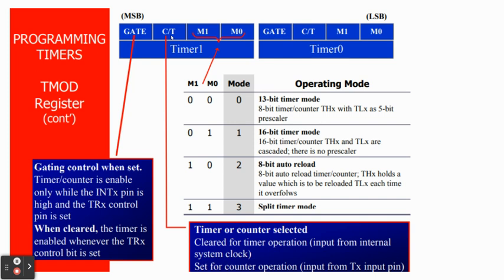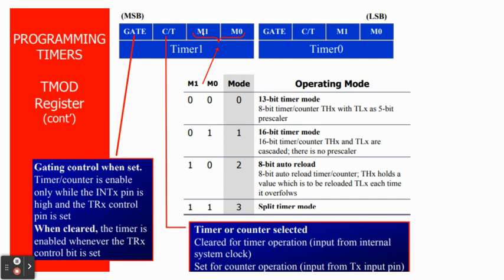And again, just to not make you confused, we will be using the timer programming using timers. So we will make C slash T also 0. In other words, gate is 0 and C slash T will be 0. Same thing with timer 0, gate will be 0 and C slash T must be made to be 0. So that's how we will make it as a timer.